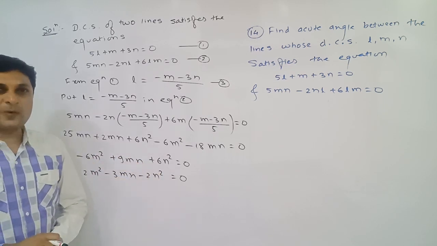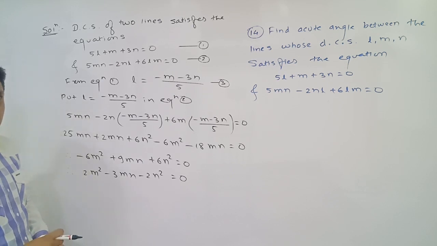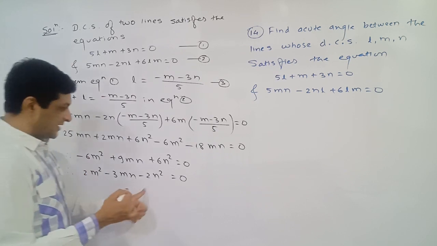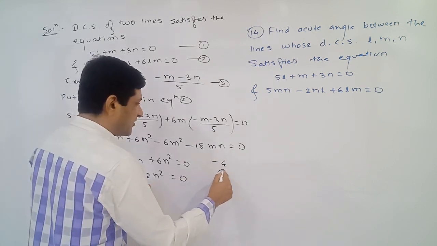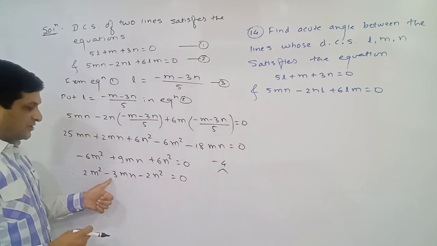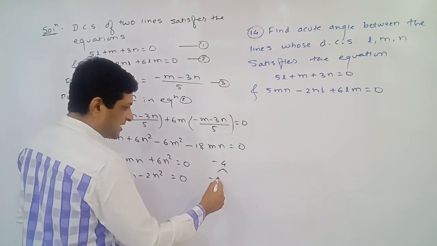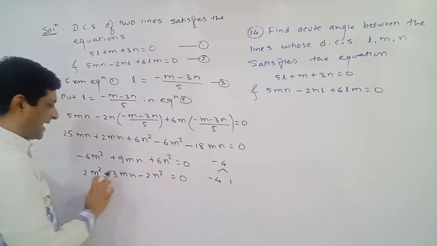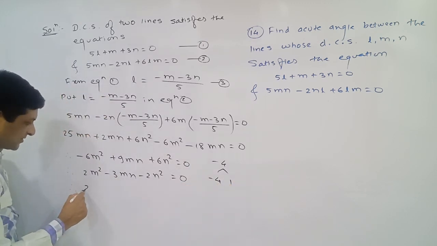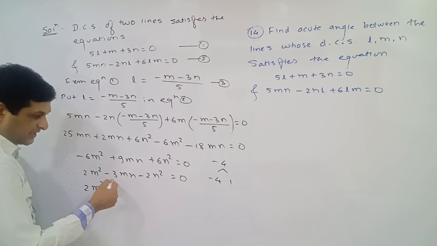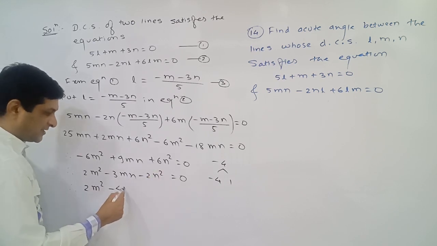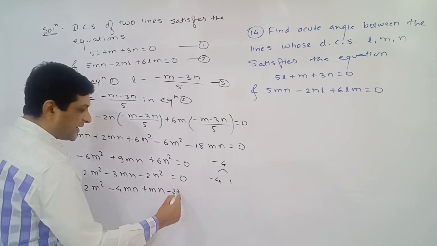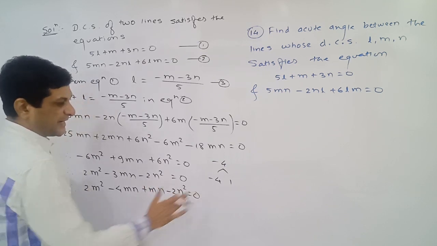So already you have solved quadratic equations. Same method we are applying here. So 2 into minus 2 will be minus 4. Now find out factors of minus 4 such that their addition is minus 3. So its factors are minus 4 and 1, their product is minus 4, and their addition is minus 3. So keep this first term, 2m square, as it is. This middle term can be split up as minus 4mn plus mn, minus 2n square is equal to 0. Keep it as it is.